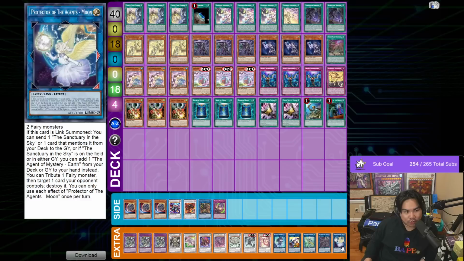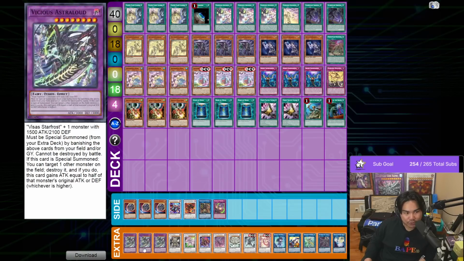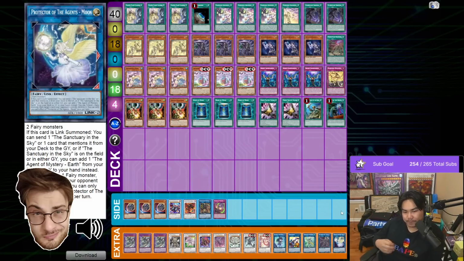Also, Moon is kind of cool because in the grind game, if you use your Appaloosa negate, next turn it's at 0 and it survives somehow. You can use Appaloosa because it's a fairy. Also, Astrolabe is a fairy, so you can use Astrolabe to make Moon as well in the grind game. So. Yeah. Then we have some honorable mentions.